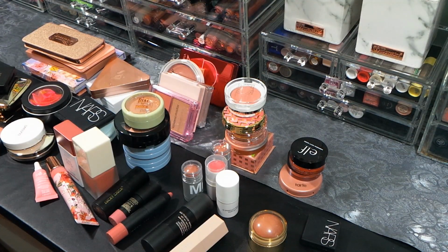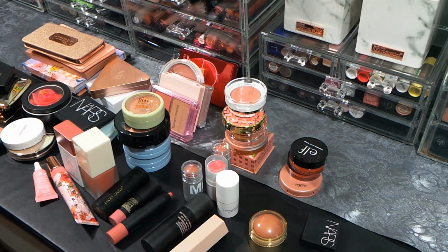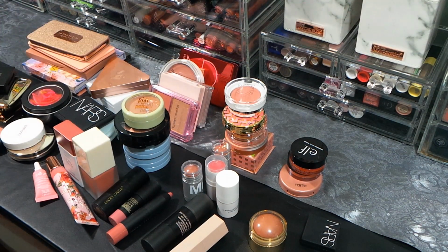So we're going to start with blush. I know this is a lot. I think you can pretty much see everything. As much as I love lipstick, which you all know, lately blush has been another obsession. I don't wear it every single day, so I just love to keep them all different shades, shimmers, mattes, keeping the palettes that you get, and I just don't find it necessary. I would love to see if I can part with some of these. That would be ideal for me, so that my drawer is not as cluttered.